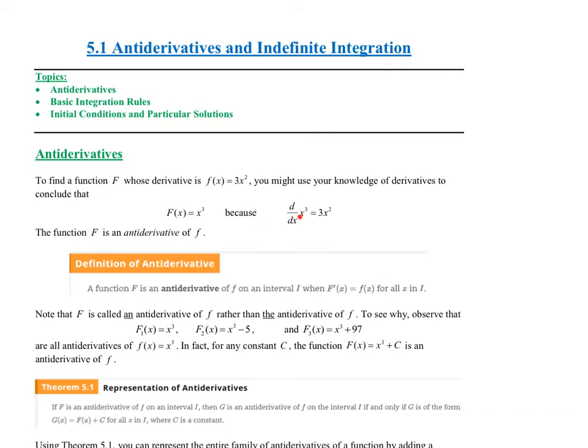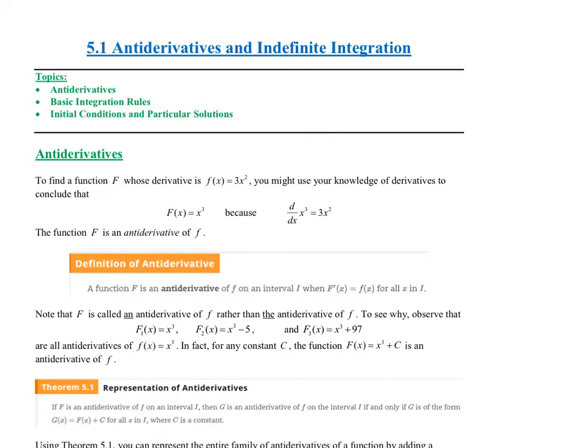And that's what that says, because the derivative with respect to x of x cubed is 3x squared. So it says the function capital F, the parent function, is the antiderivative of f. So whenever I say parent function, what I mean is the antiderivative of. And that's because I'm going to get sick of saying capital F and lowercase f every time. So if I say parent function, I'm talking about capital F. So a function, the parent function capital F, is an antiderivative of f if on an interval I, F prime, the derivative of the parent function, is f of x for all x in I.